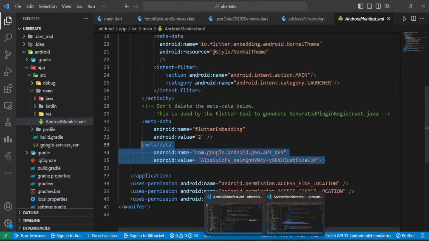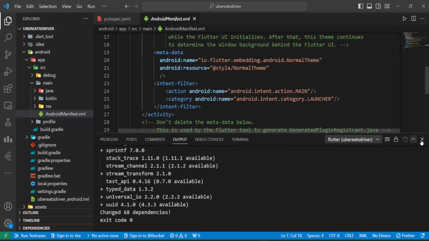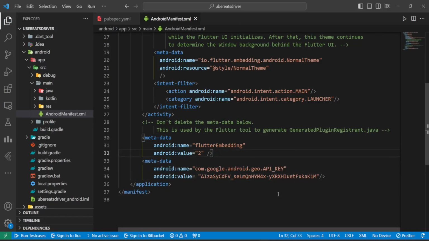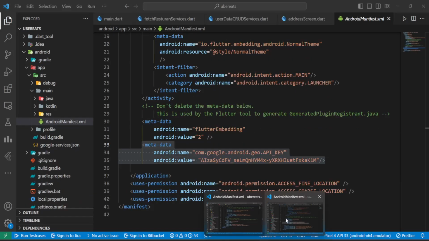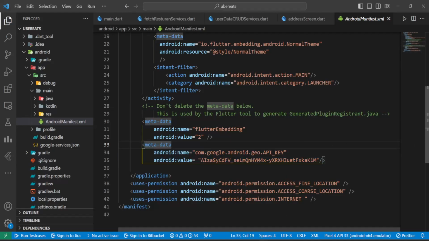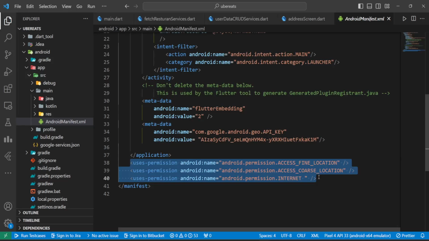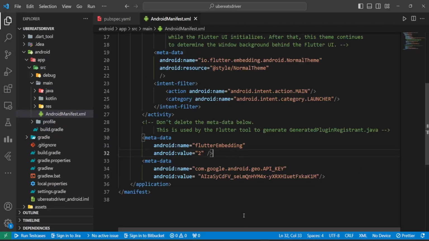Copy this one, go back to Uber Eats driver, and here we have to paste this metadata. Now, next thing which we are looking forward to is the permissions. We have to copy these 3 permissions, go back here, and here we have to paste all of these permissions.